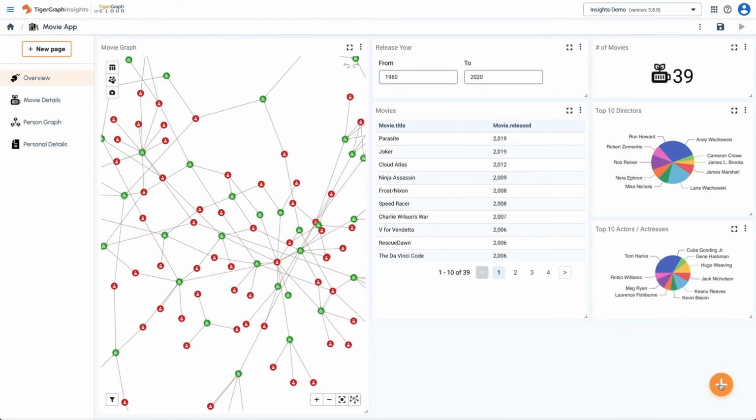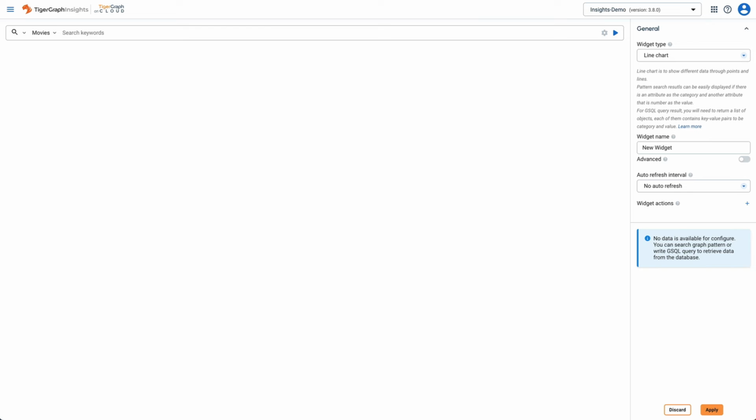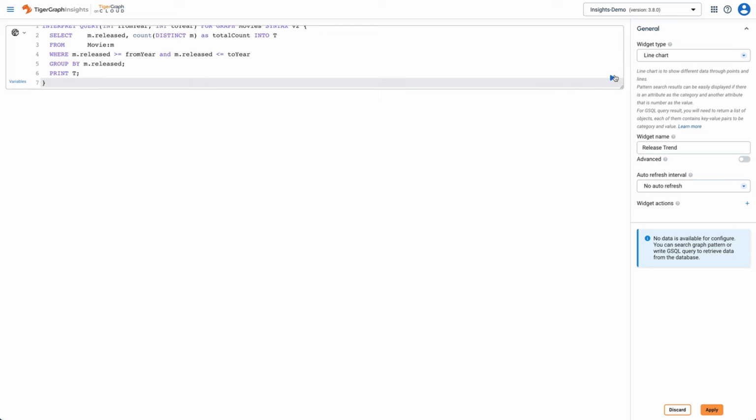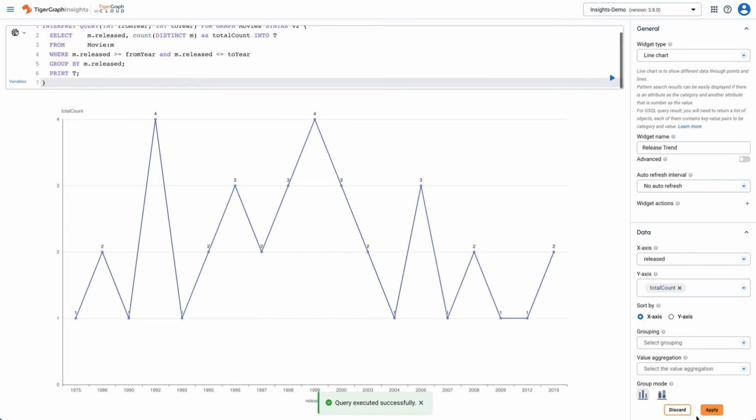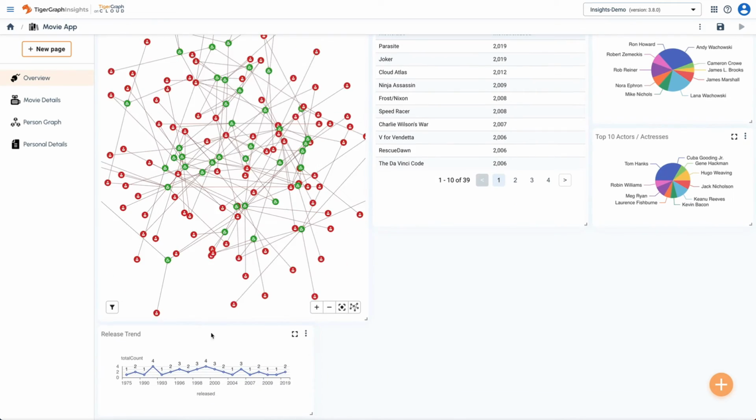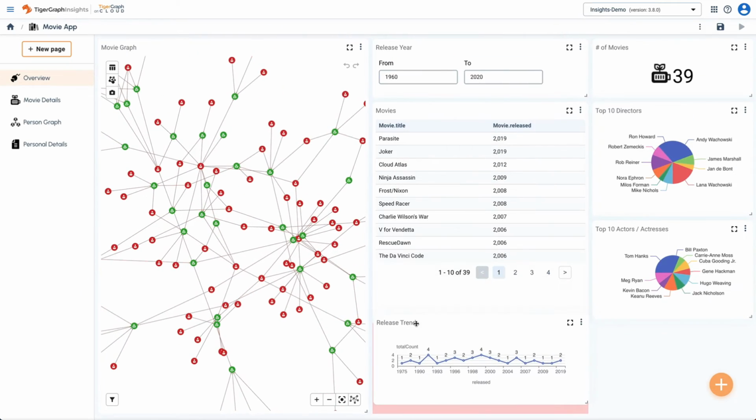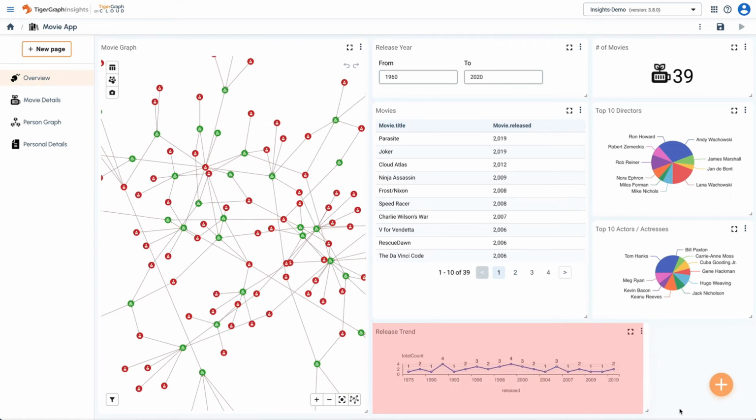The next widget we want to add in this page is a line chart. Give it a name, release trend, then create a GSQL query to run it. Apply the change, adjust the position and size.